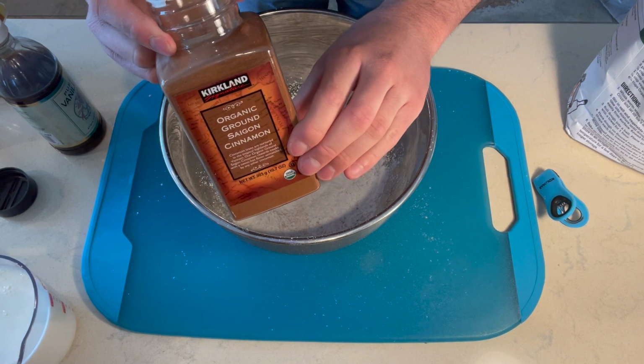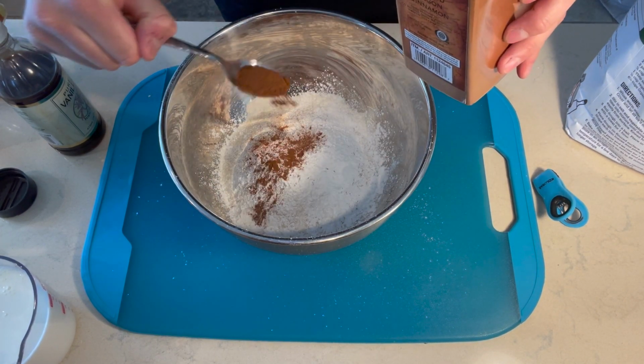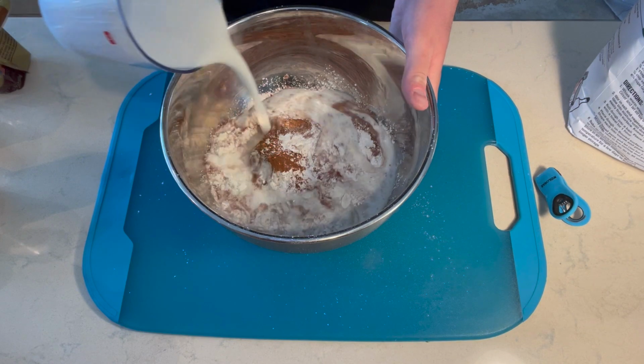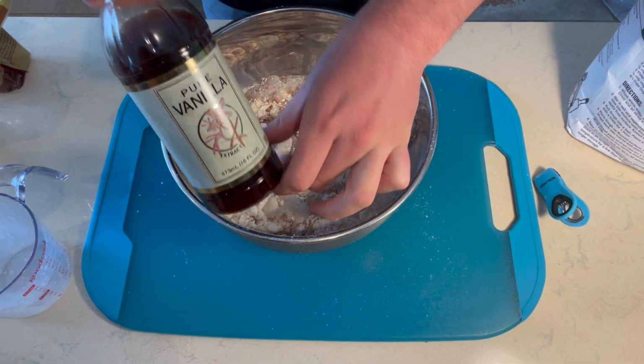And then I like to add a little bit of cinnamon, about a teaspoon of cinnamon. I think it gives it a nice little kick. And then for liquid ingredients, we're just gonna add 2 cups of milk and 1 teaspoon of vanilla. Real simple, and that's it for our batter.